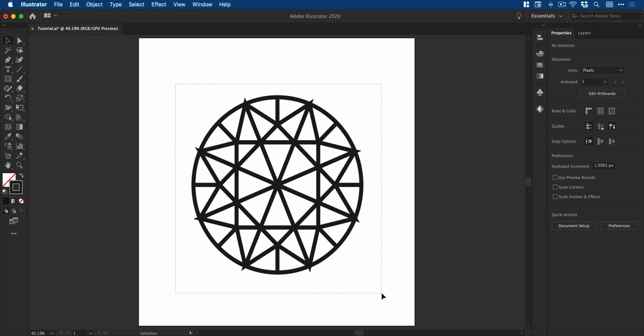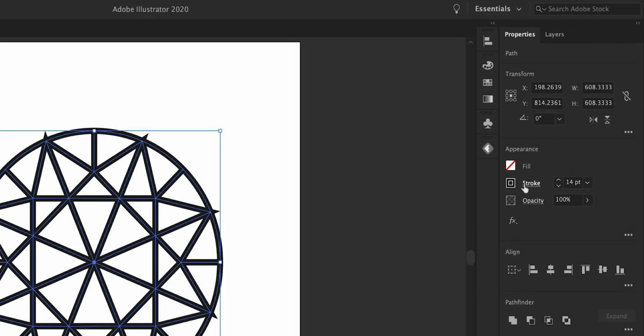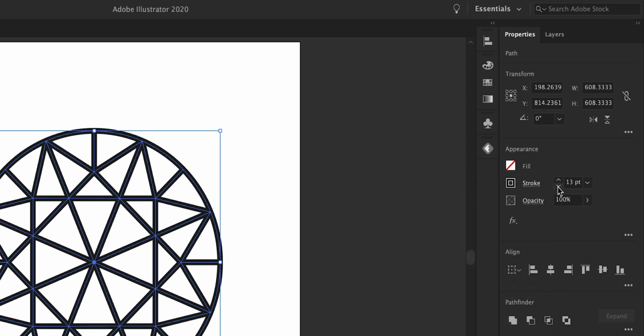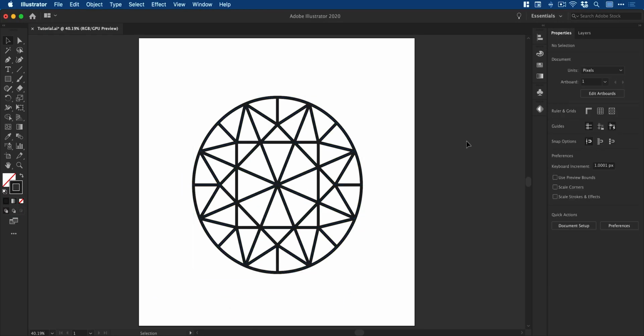So what we can do is we can select this, go back over to the stroke panel here. And then what I can do is I can change the corner to bevel join, and you can see it hides that there. There's a few other options that you can use, and I can actually go in and I could maybe bring the stroke down a little bit, so we could go for 10 points instead. Just make it a little bit thinner, and you could leave it here if you wanted, but the only thing left to do is just remove this inner section here with all these lines.